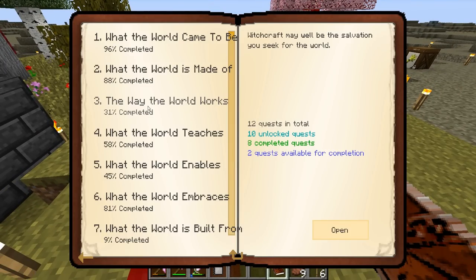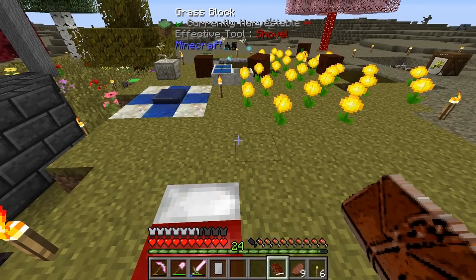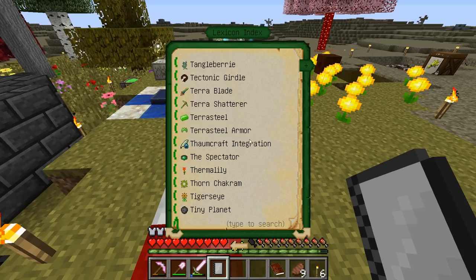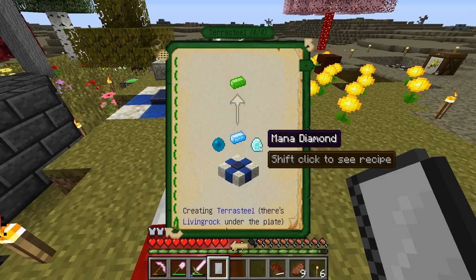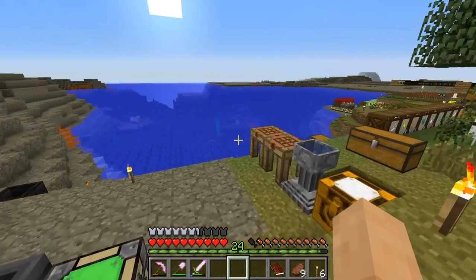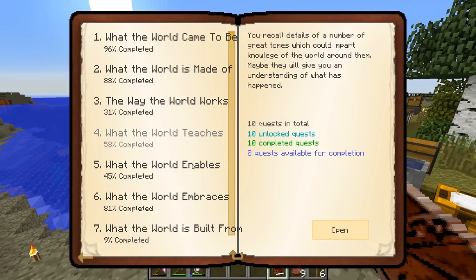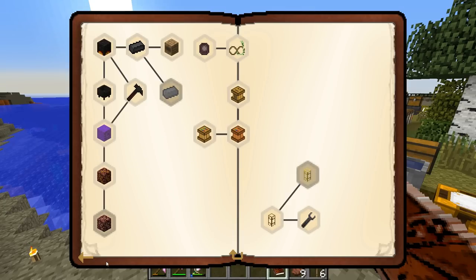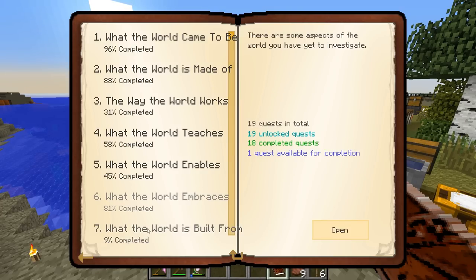So let's actually head out. We need to make Terra Steel. Now, Terra Steel is something that we actually can't make yet. And you know why? Well, mana diamonds. I don't have diamonds yet, ladies and gents. And for me to make diamonds, maybe we should do that. We should probably get into that as well. It would really help in a lot of different ways.